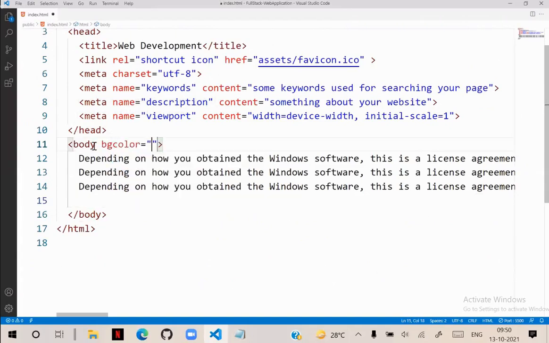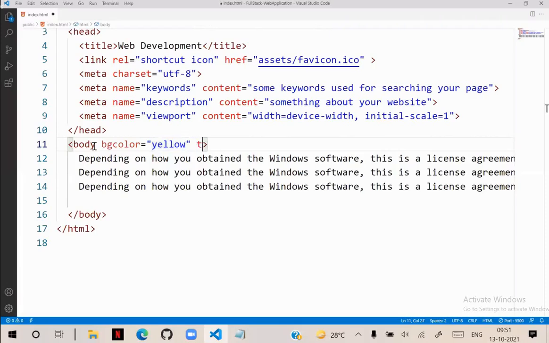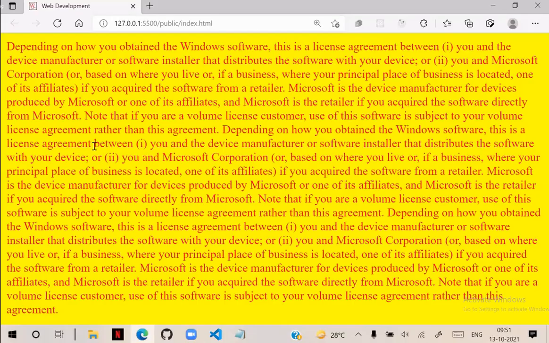One is bgcolor. I gave yellow, that is the background color, and you can see the background color is yellow. For text color, we have to use text, suppose some red. And you can see the text color changes to red. We can give background color and foreground color.